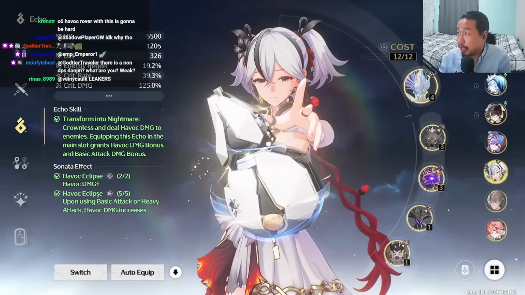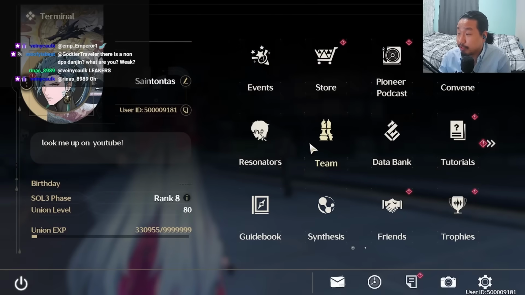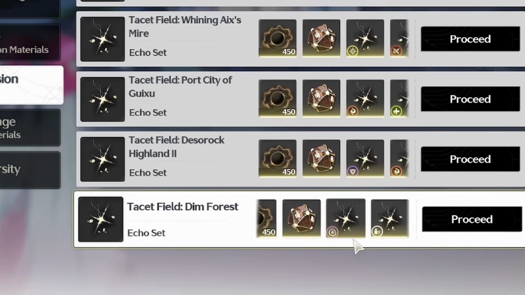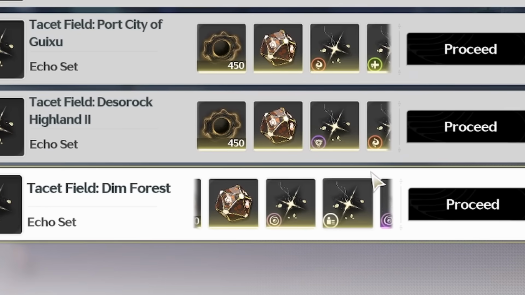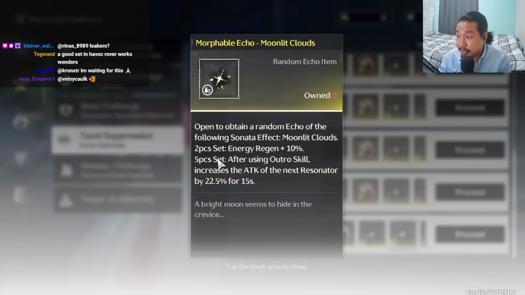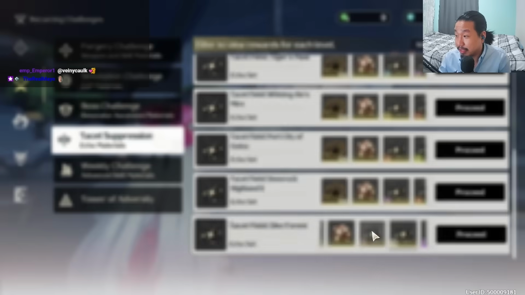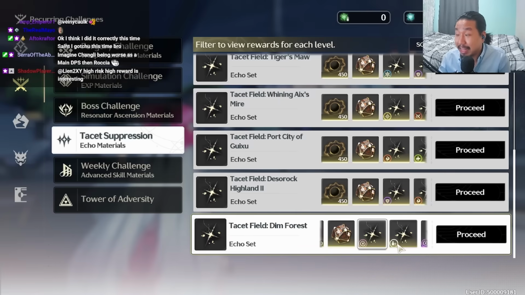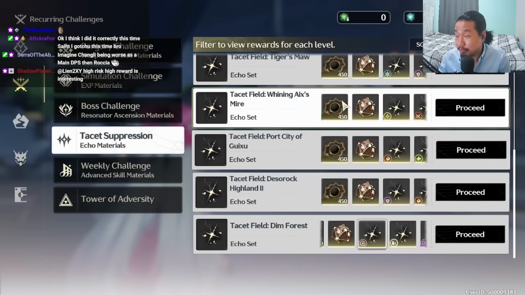And the last bonus that makes this set really, really good is the tacit field that it's from. Because ladies and gentlemen, when you farm this set, you also get Moonlit Clouds at the same time, which is the premier sub DPS set that is very heavily focused on buffing a main DPS character. And so you get the main DPS's damage set, and then you get the buffer's set at the same time. And that is a lot of extra mileage from just doing one tacit field.